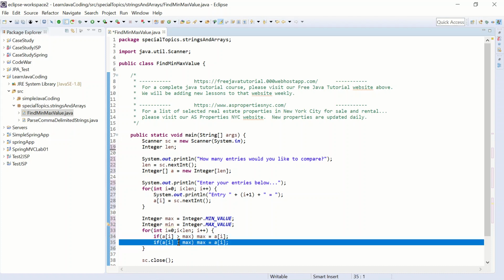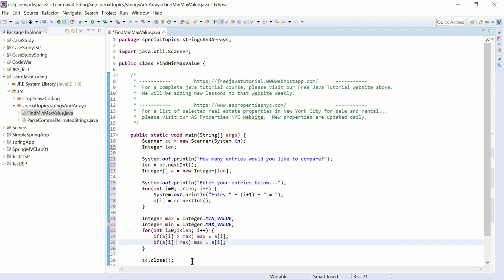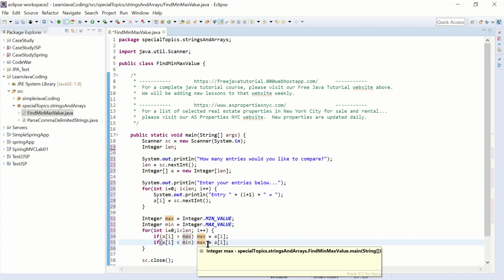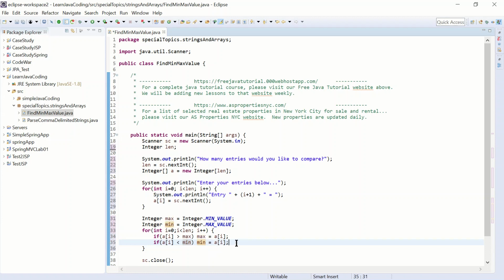And if a[i] is less than min, I'm going to replace min with the value of a[i].